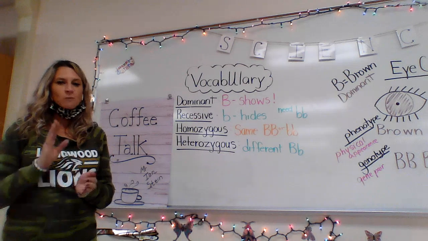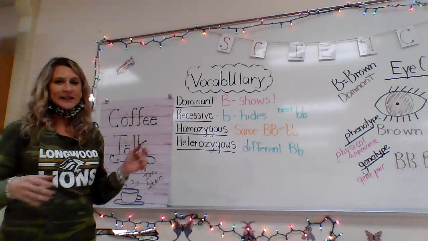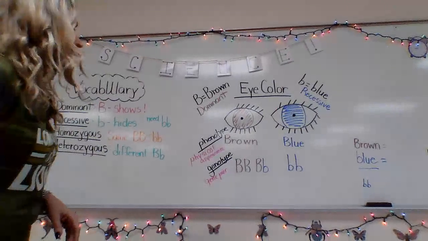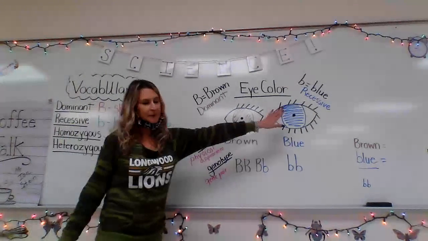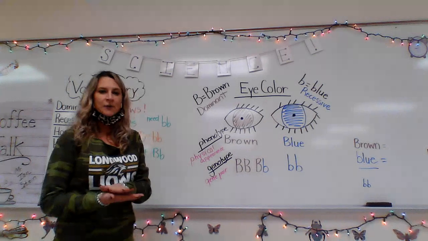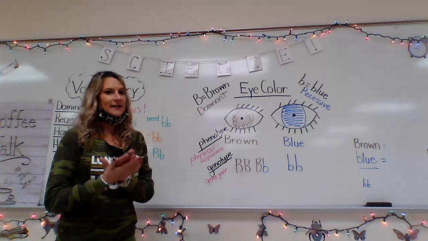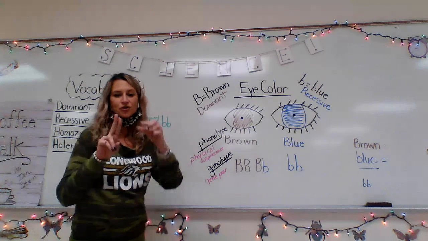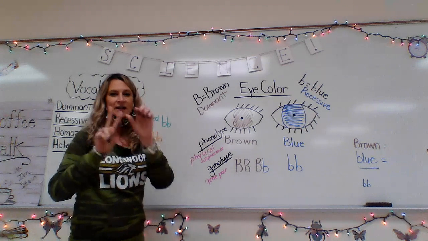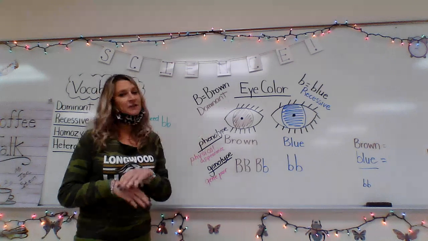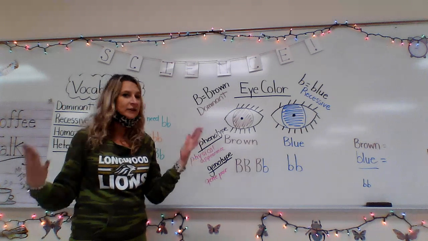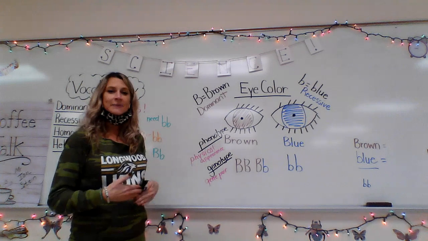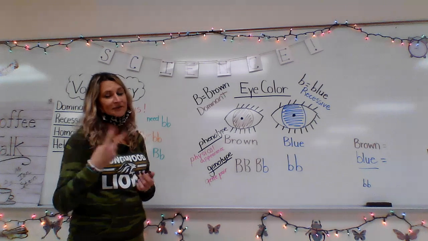Remember, this is focusing on one trait. In this case, we're looking at eye color. And so if I have the eye color, okay, brown is dominant over blue. Now we know there's many alleles that code for human eye color. Okay, it is not just one. So this is just looking at an example because you only have two alleles, one from each parent. So we only need two different choices, even though there are other choices in the world. Okay, there's green, there's hazel. That's not important here. We're only going to look at two alleles at a time based on the fact that that's how many you have from your parents.